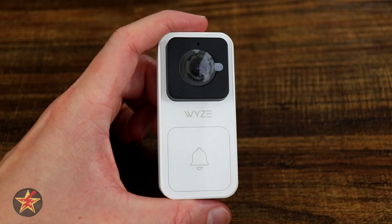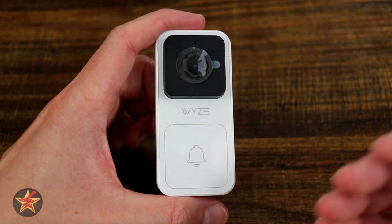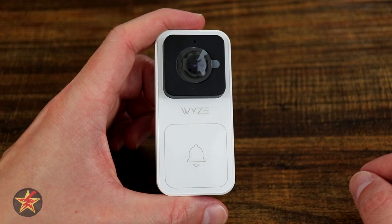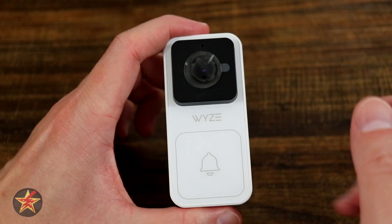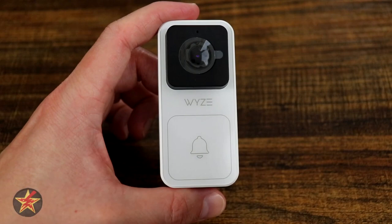I think it probably would have raised the price of this, but I really think that's an option they should have added, because everybody who's had a Wyze product in the past has gotten used to having the ability to at least use a micro SD card for localized storage. I think part of that is due to the fact that, because of the way that it mounts, it doesn't have a screw, and maybe they were worried about it walking off. But then again, you can put a micro SD card in their Wyze Cam Outdoor and it can walk away too. But let us use that as a segue for seeing what the actual raw footage from this looks like.